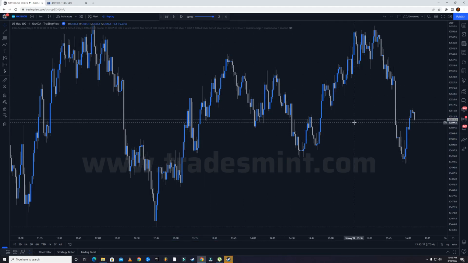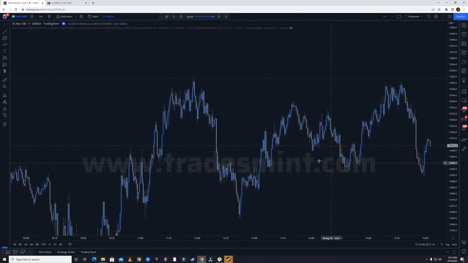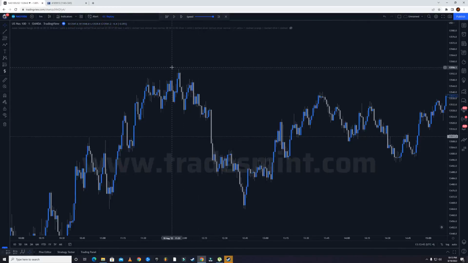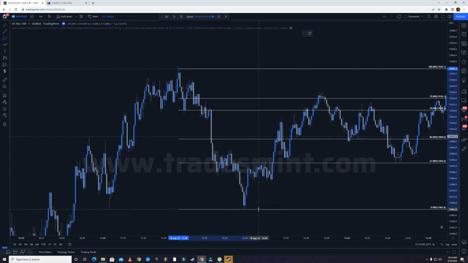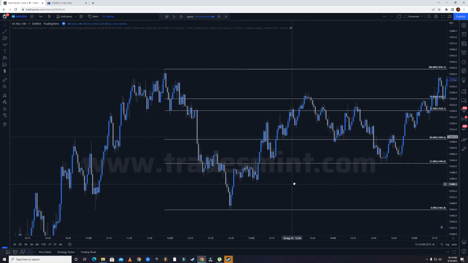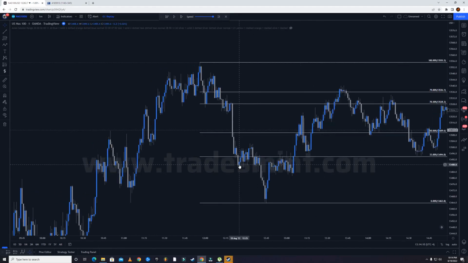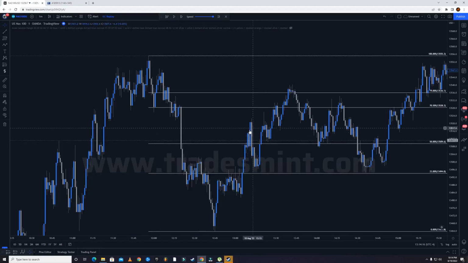Let's talk about premium zones. As you can see, we made a move from this level to this level, all right? We dropped down heavily from this point to this point. Similarly, we are going to draw our Fibonacci retracement tool from the very high of that move, from the start of that move, sorry, to the end of that move, which ends here. Now you don't want to sell here. You don't want to sell here. You don't want to sell here. You should be waiting for price to come back into the premium zone.